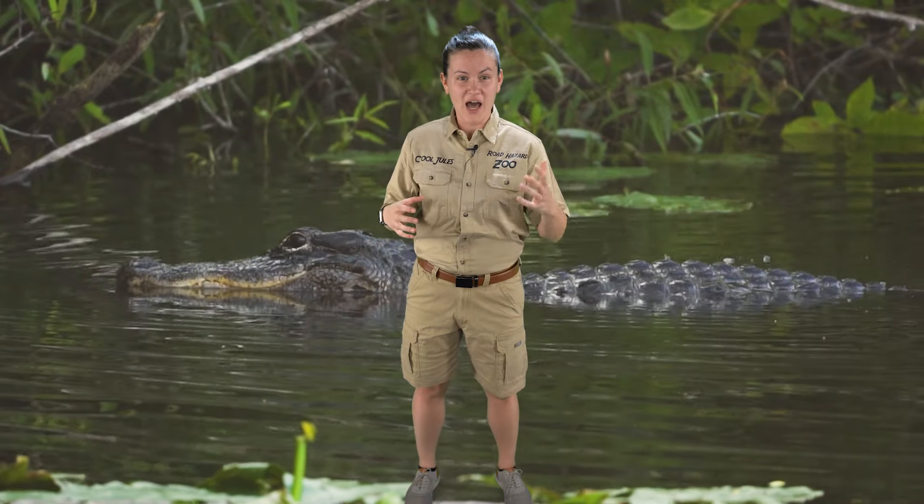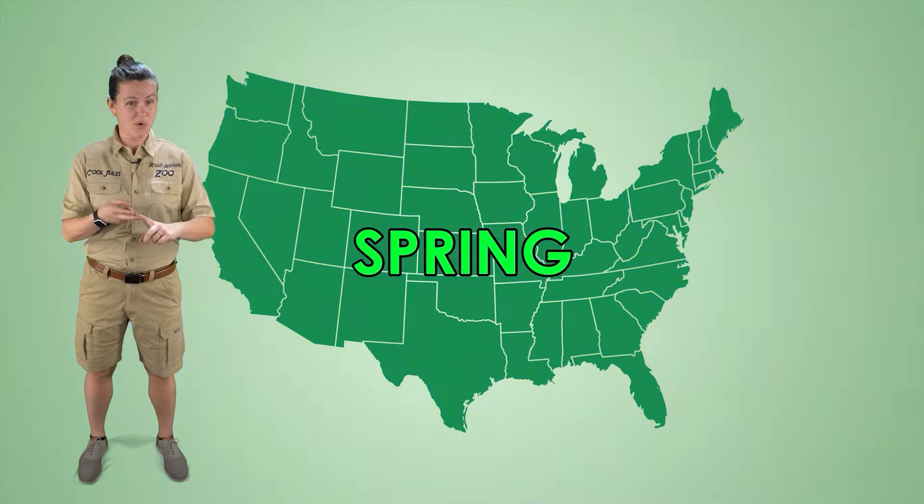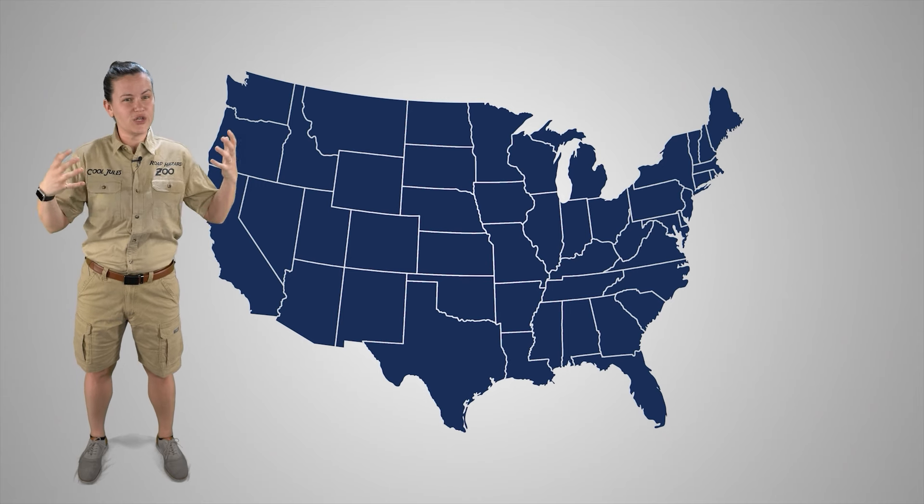Maintaining an appropriate following distance is a key characteristic of a defensive driver. This particular breed is far from being an endangered species and they can hide in plain sight, so keep an eye out for them in the wild. Now let's move on to the next breed of road hazard. In most of the country, you'll experience the change of all four seasons: winter, spring, summer, and fall, and each of these seasons comes with its own unique challenges.